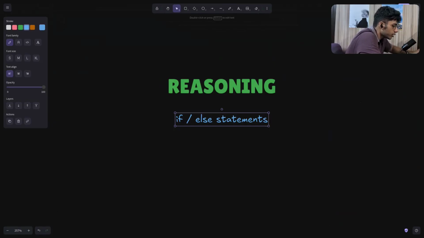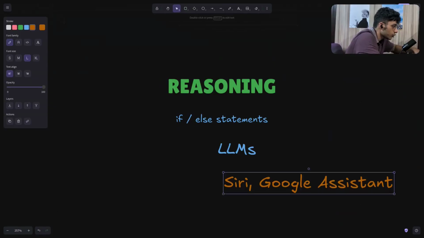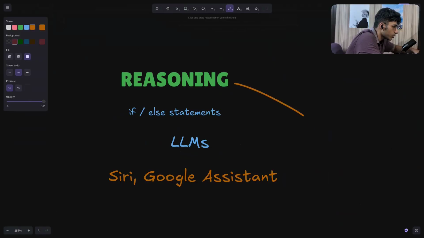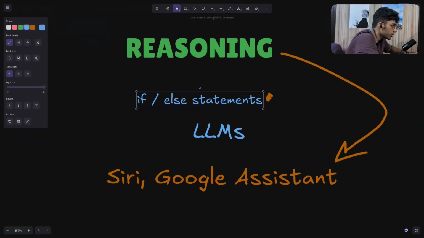Don't forget, even before LLMs came out, we still had things like Siri on Apple iOS, and Google Assistant on Android devices. And even before LLMs came out, these things were so friggin' smart, right? You would think that they're using some sort of complicated AI, but really it's just traditional code. So you'd be surprised how far you can get in what you would consider reasoning tasks, but really it's just a bunch of if-else statements, a bunch of traditional code, a bunch of deterministic operations that you're doing. And doing it this way is a lot more reliable than doing it with LLMs.